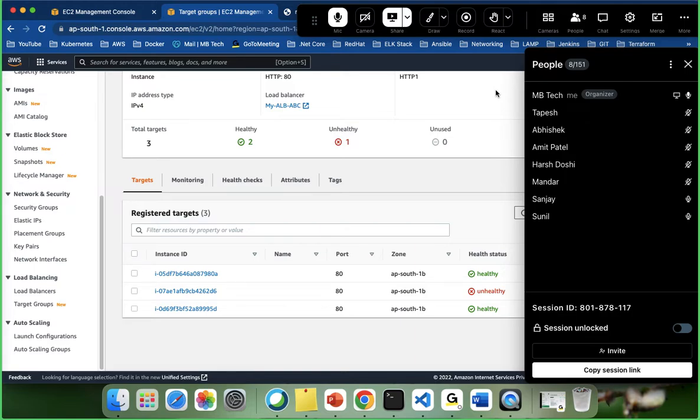You have to understand your application first. What is your application and to whom are you targeting? If your application is standalone, only a single application, and you have very few resources and few customers, you don't have to set up a load balancer unnecessarily, because you have to pay more.